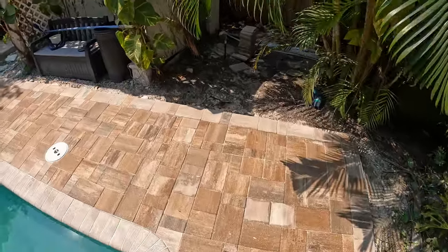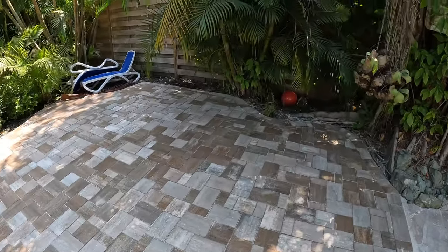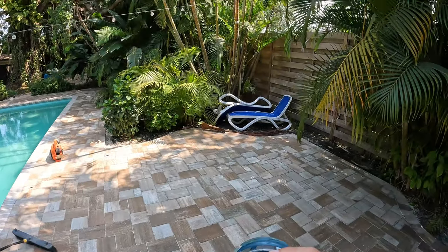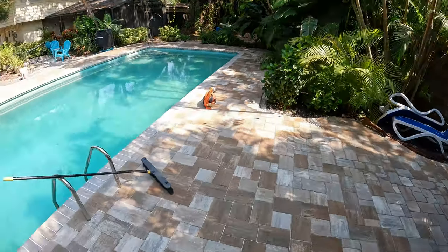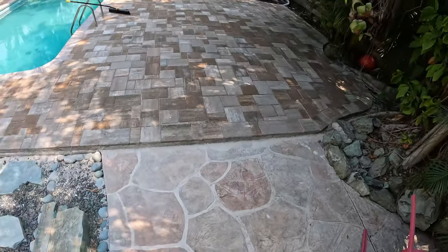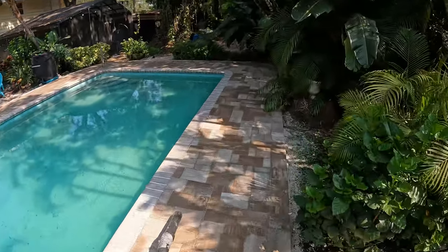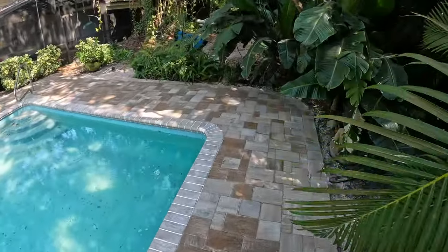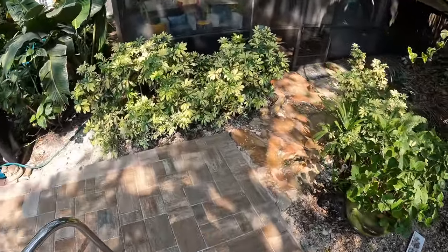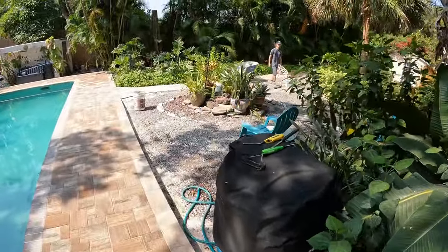I've been scrubbing it for the past 30 minutes with my broom. It's still not getting everything out. Like over here in the shaded area, it's still all pretty wet back there. So, that's never fun. Well, this is the pool deck. Check it out. Looks pretty good. Got this leveled off to the right height. That's all good. Lowe's, that's the issue, because it's wet. That sand's wet.